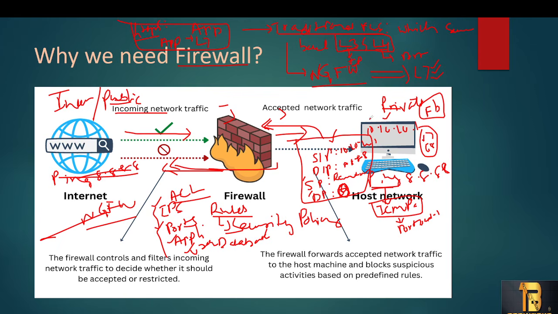Whenever you are typing www.facebook.com or www.instagram.com or amazon.com, anything that you are browsing on the internet or in your browsers, these next generation firewalls are capable of understanding layer 7 traffic. So traditional firewalls are ruled out from this layer 7 traffic, as we have introduced next generation firewalls.